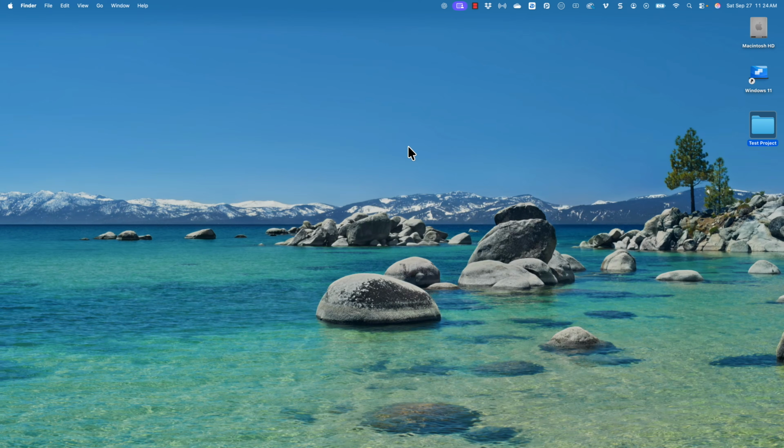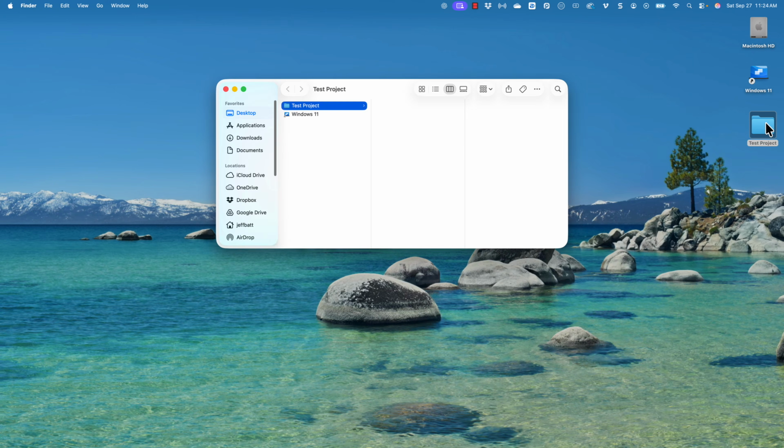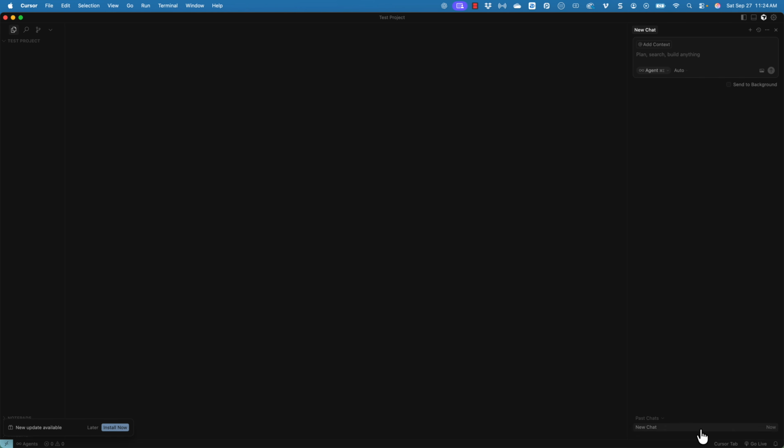I am going to go ahead and build something. I've created a folder here, and now over on the right hand side, I can go ahead and prompt and tell it to build. Let's do something different. Build a Jeopardy-style game that has an index.html file, a main.css file that will store all the CSS, and a main.js file that will store all the JavaScript. Have the questions inside of a JSON object that I can update.